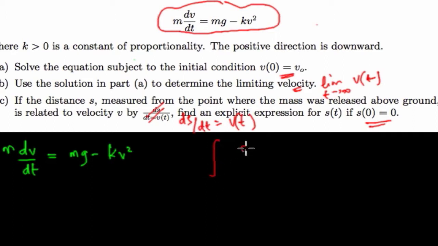We need to know that if you integrate dx over a squared minus x squared, that's going to give you 1 over a. Now this is the hyperbolic tangent inverse of x over a plus c.